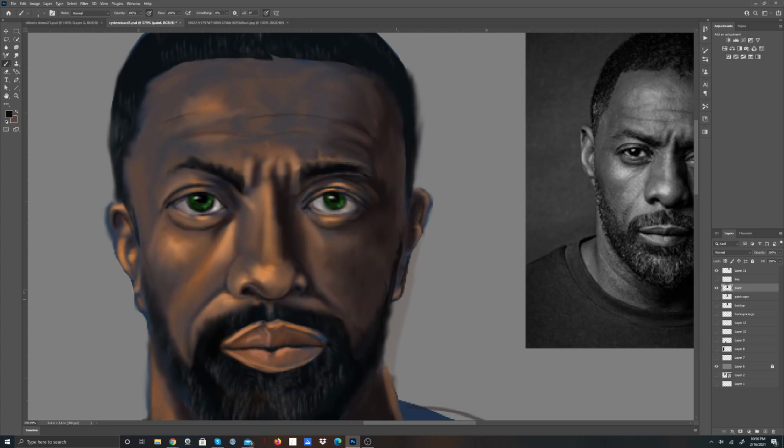All right, so the eyes really have to be a focal point. I'm going to darken this up a little bit. Darken his lips up.